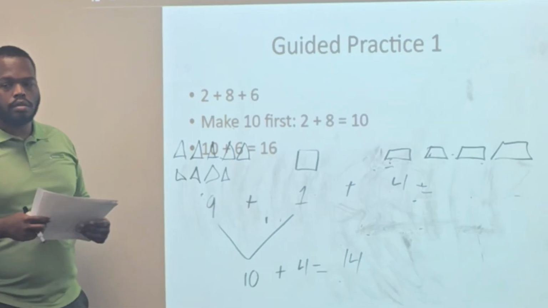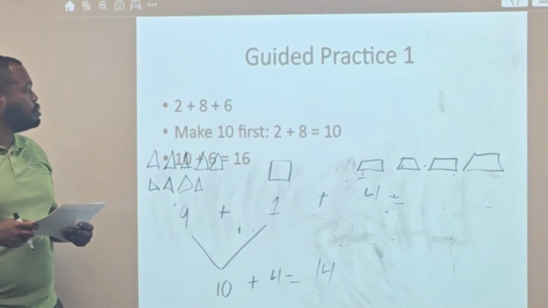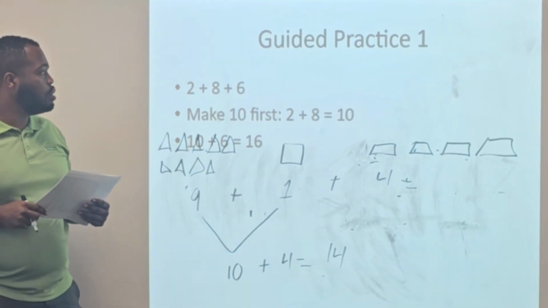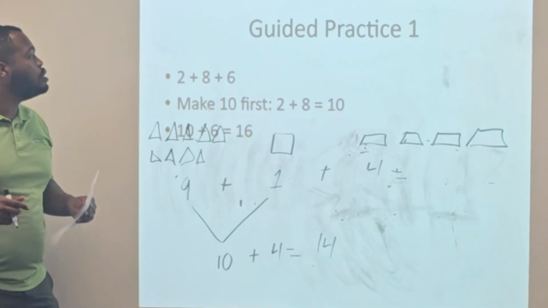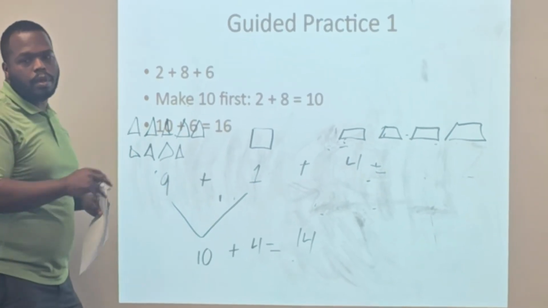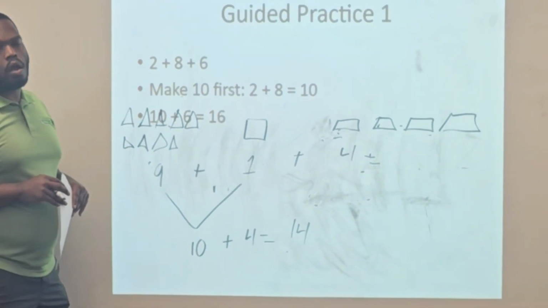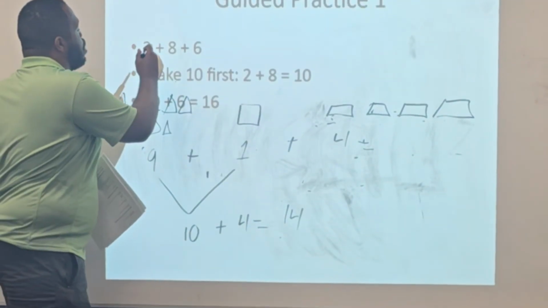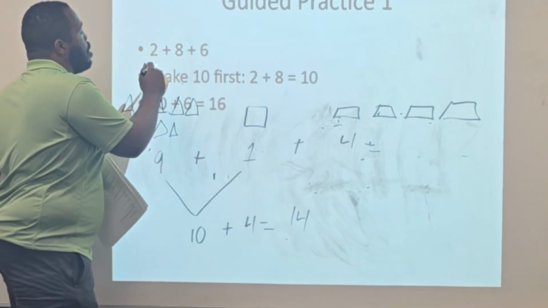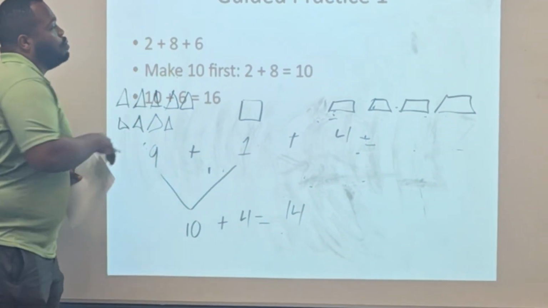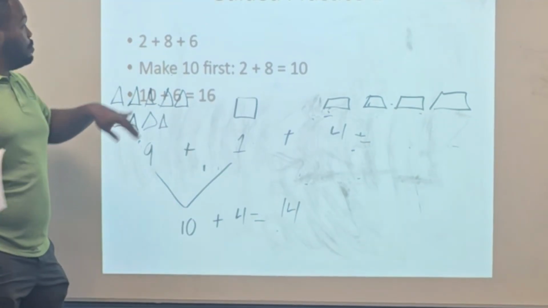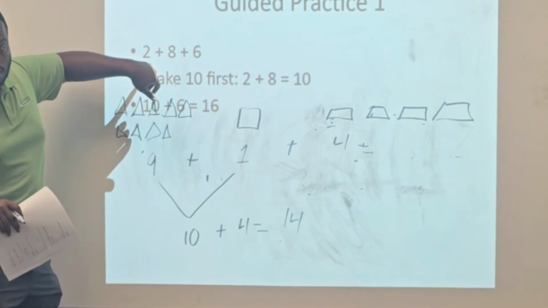That the 10 is first, making 10. Yep. So which two numbers can we make a 10? 8 and 2, and 9 and 1, and 7 plus 3, and 6 plus 4, and 5 plus 5. So good job. But for this equation only, what two numbers can we make?